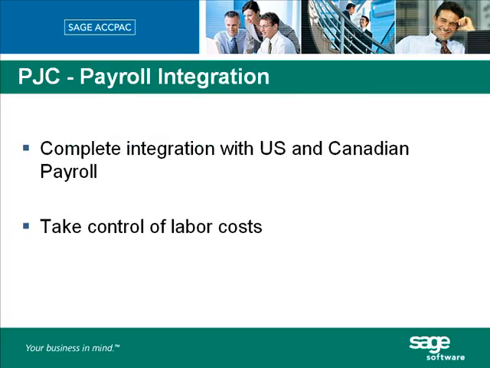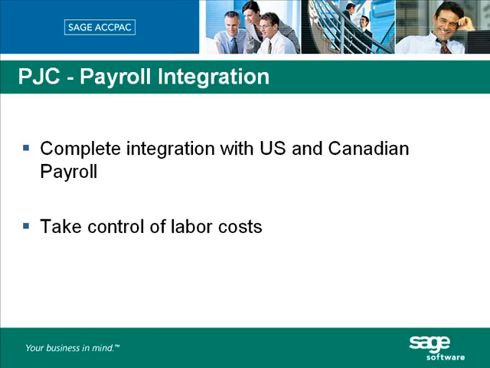Project and job costing now integrates completely with Sage Accpac Canadian and U.S. payroll. In earlier versions, you could update the U.S. and Canadian payroll only by exporting the time cards or by using the Update Payroll function. You can now post job-related time cards in Canadian or U.S. payrolls. The program updates actuals in project and job costing when you print the job-related paychecks.